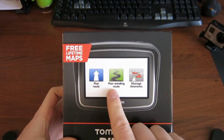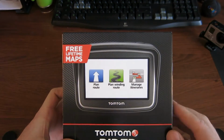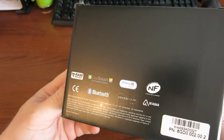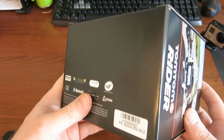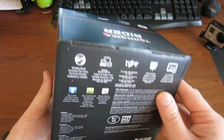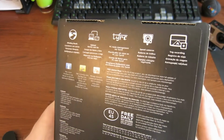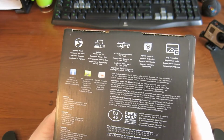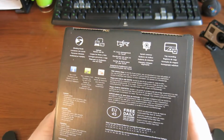I've particularly bought it for the planning, the winding route mode. Is there anything else to see around the box? It's got Bluetooth. My understanding is it won't actually have a headset socket. You have to Bluetooth to it. They're making use of Tyre now for planning your routes. Trip recording could be handy as well.